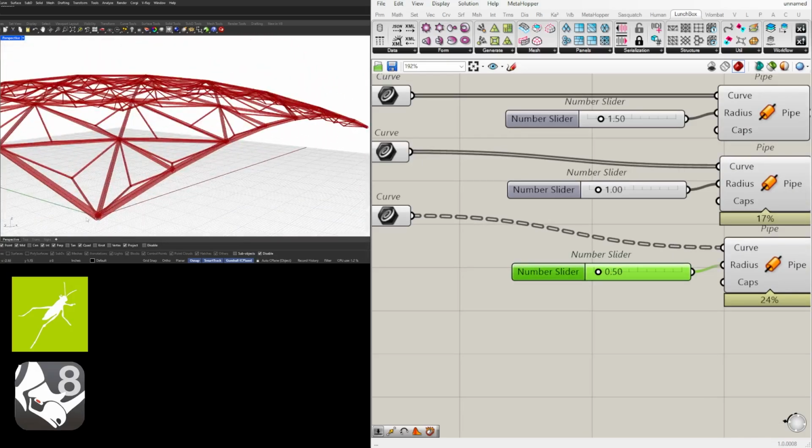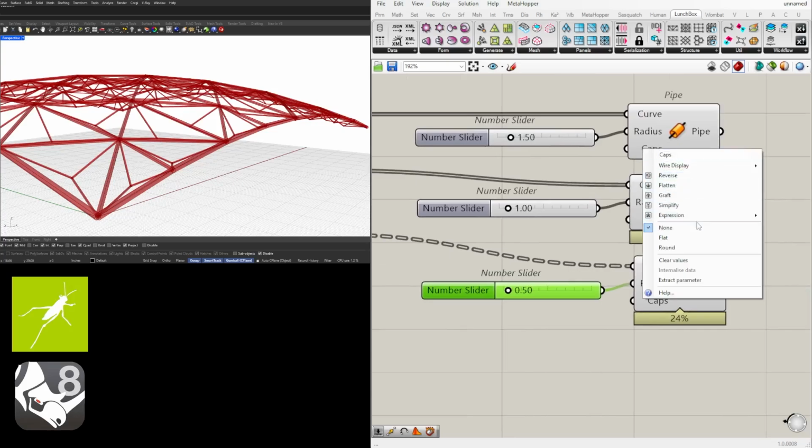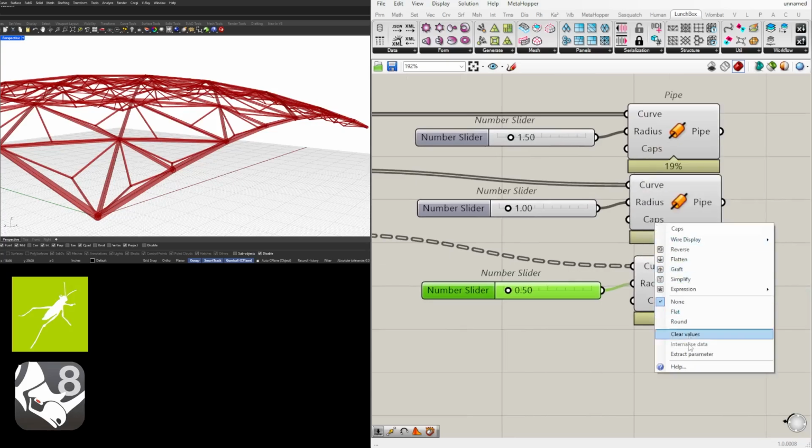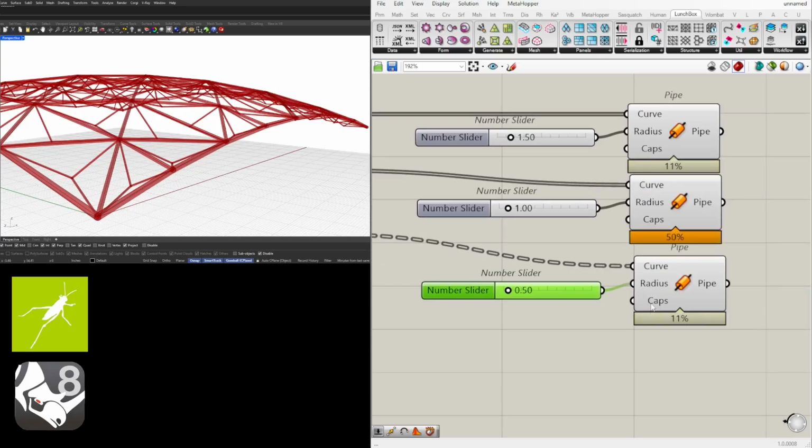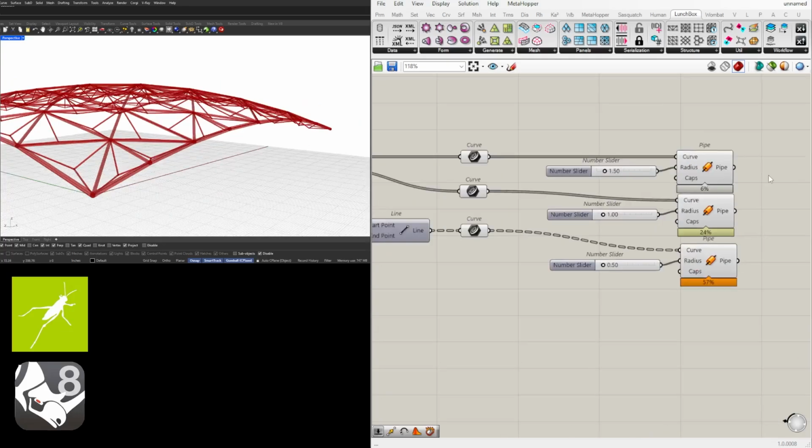So this gives you control in terms of, let's go here to round, so the edges or the connections look good. This gives you control in terms of being able to pick the outside edge as a specific radius, the inside one as a specific radius, and be able to control them individually if you want to. We can also plug all of these into one set of pipes, and it can create all of them the same size.